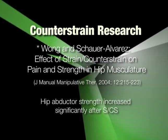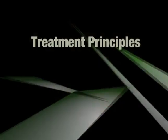Fabulous study. We looked at normal patients who had tender points, trigger points in their hip abductor muscles, did a simple positioning, shortening, and within 90 seconds, the pain not only went down, but the strength was significantly better. And that was accepted through a good peer-reviewed research journal. We looked at the strength using a manual muscle test or handheld dynamometer, and that's been shown to be valid and reliable in the literature.